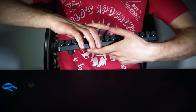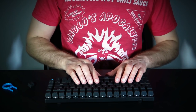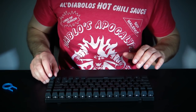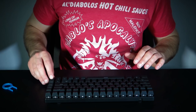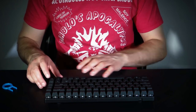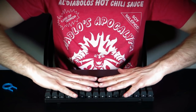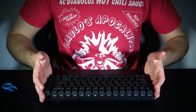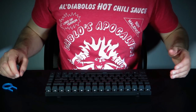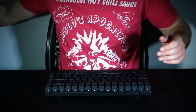Okay, so I do like the compactness of this board a lot. And I do like the feel of this board a lot. It makes a good first impression, I'll tell you that much. It is so tiny. It is very small. It fits under both my hands. It's quite cute, pint-sized thing, but well-built by the way it feels.